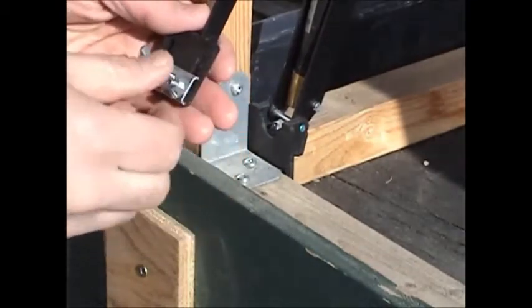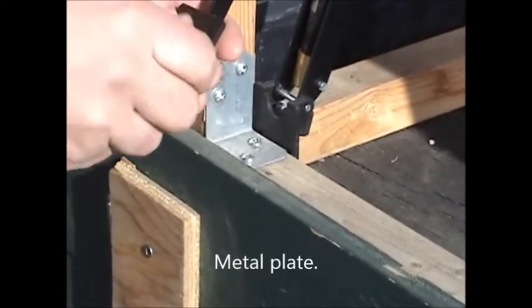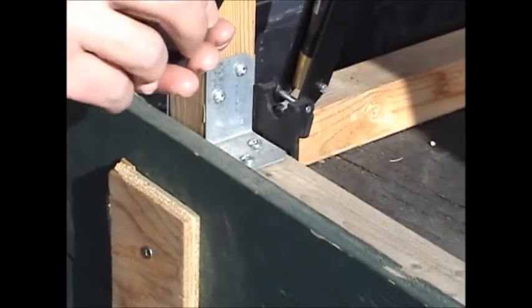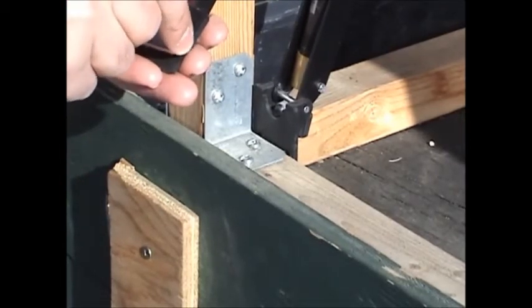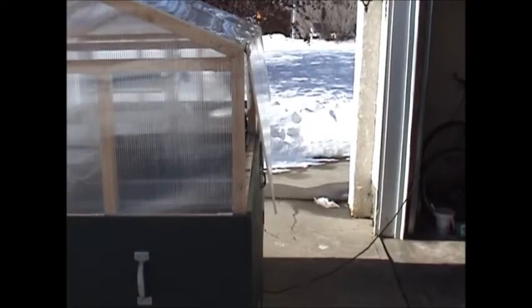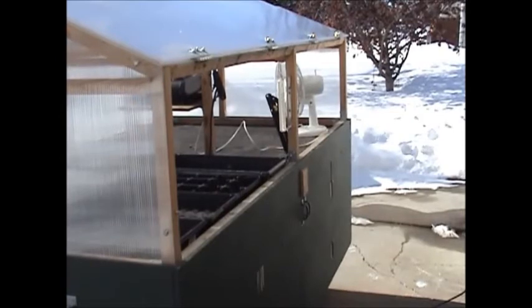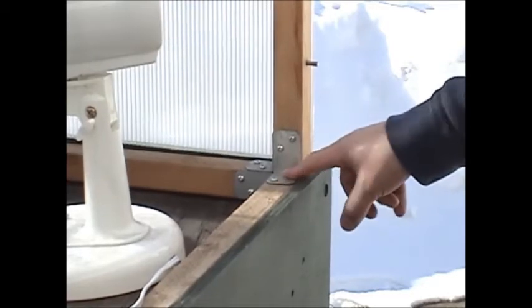Here's a better view of how I connect these cylinders to the sides. I push the screws through the polycarbonate, put a plate on the outside, and then put wing nuts on — I bought wing nuts since the kit comes with a plastic plate. I keep these cylinders connected when it's colder outside. When it's warmer I'll disconnect them and just leave the sides open — either partially on one side or two sides depending on the wind, or wide open on one or both sides depending on temperature.